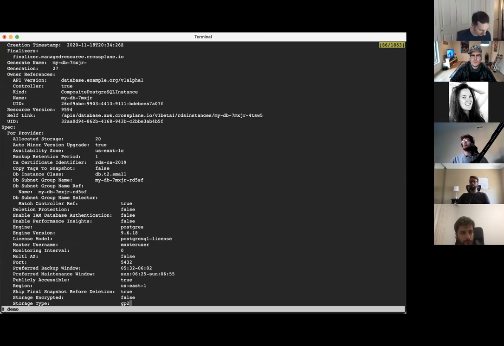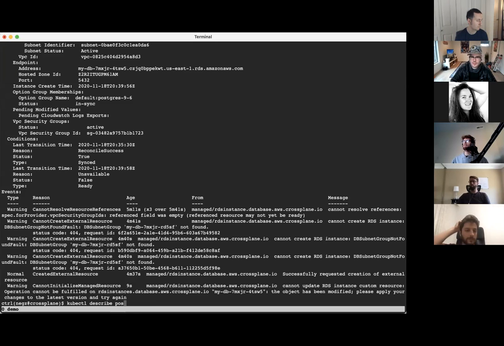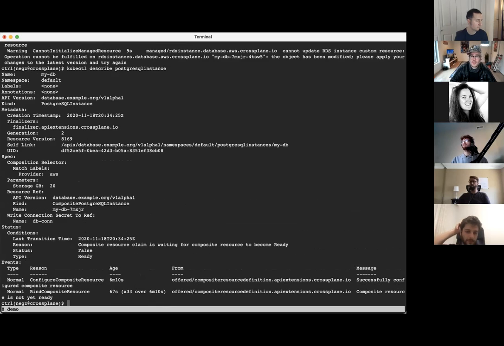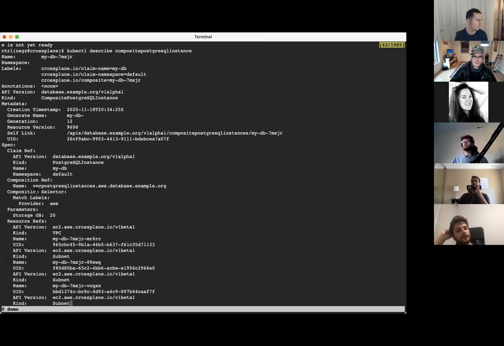And you can see here, this is the kubectl describe pretty version of this. I think there's about 5 minutes left in this session, so hopefully we'll get this done. Back at this Postgres claim, I said that the storage should be 20 gig. Then if I look at the composite PostgreSQL instance that backs that, you can see that it has basically the same schema, derived from that claim. It has 20 gig of storage as well.